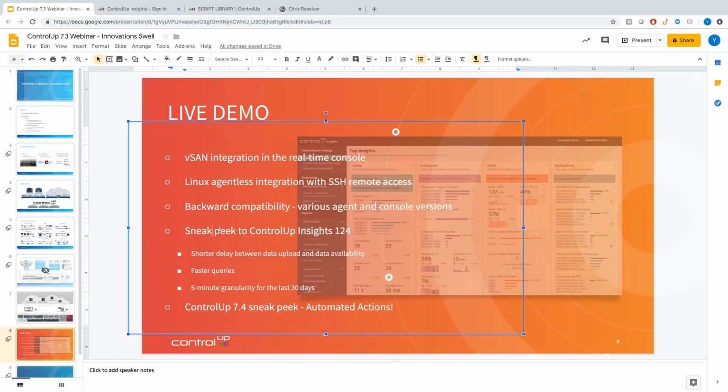I think it's a great advancement for any existing Insights user, because we were able to tackle a few of the biggest gaps we had with the existing Insights platform. And by that I mean the highlighted points here. So let's start with the first one. The first one is the existing delay between data uploads to Insights and data availability in the web interface itself.